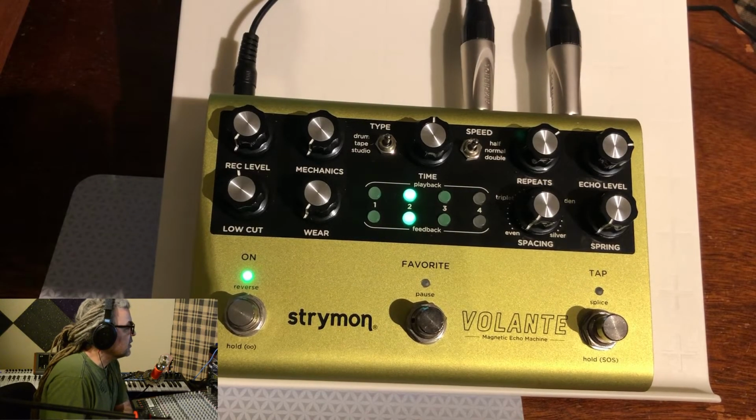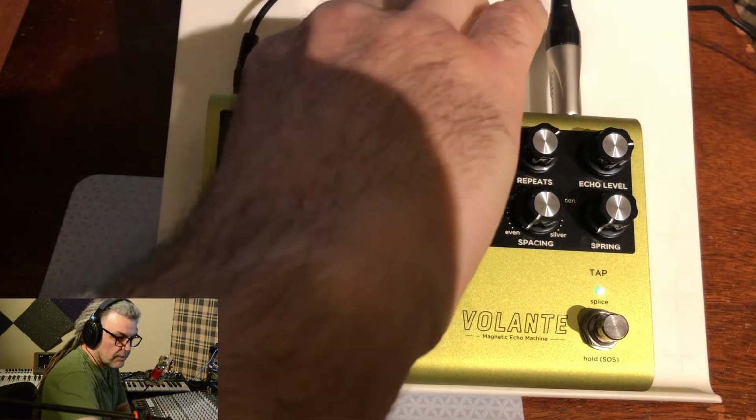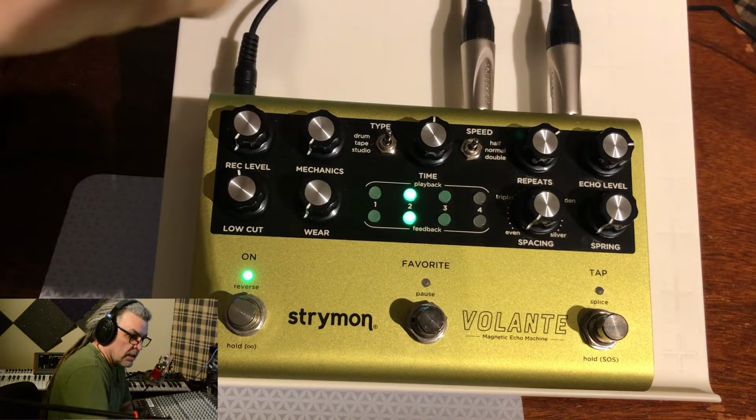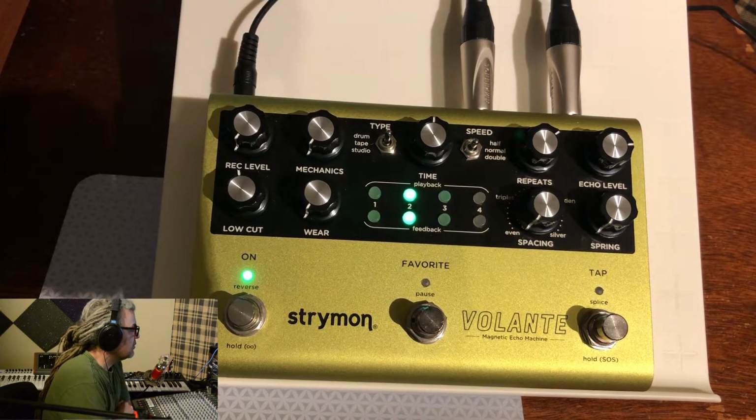Taking a look at the Strymon Volante today, let's just do a quick overview of the controls. One of the main things on this is the type switch. There's three types of machines modeled in here. I'm not saying they're modeling after anything in particular. I'm not sure how deeply they took it to try to sound like the originals, but they're going for the vibe is what we could say for sure.